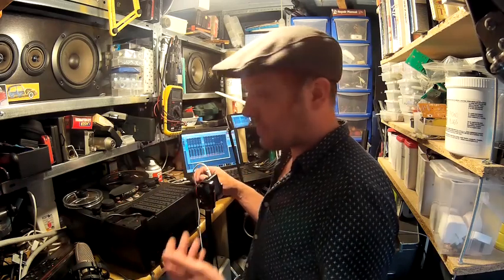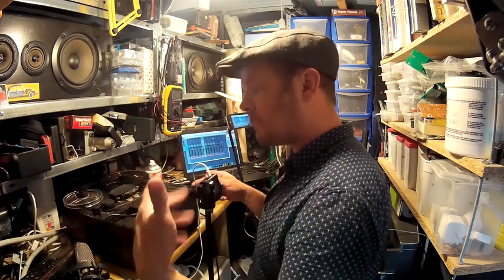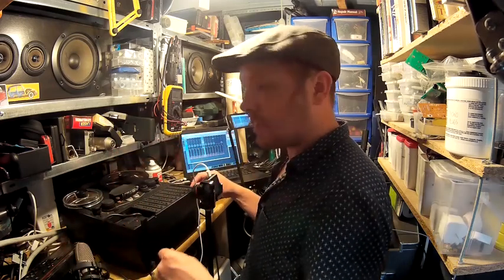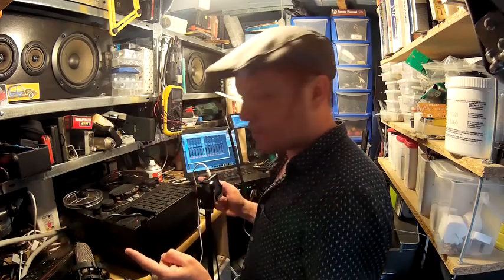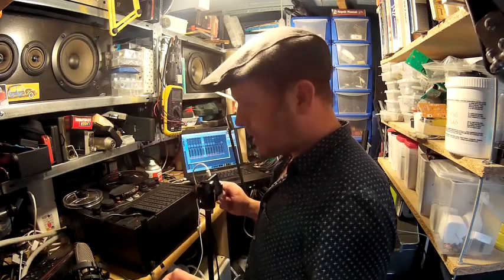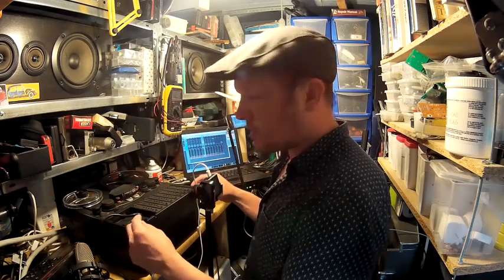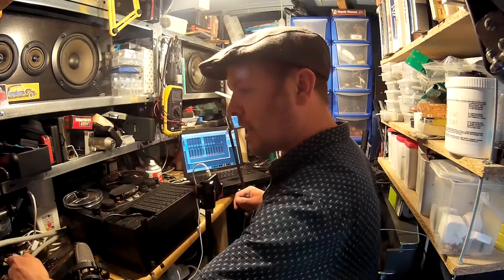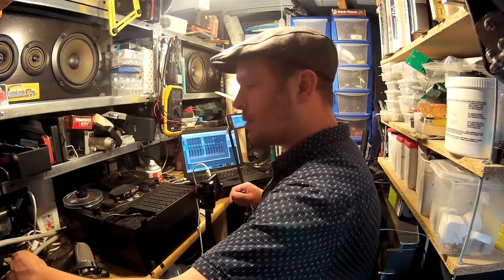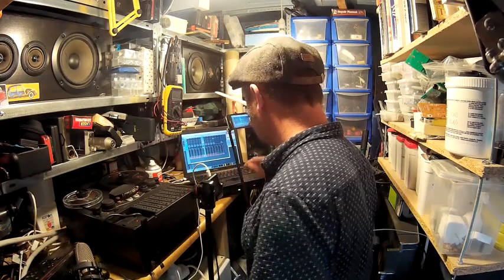I've just done track four, but I had to do all the other tracks too — so you just repeat, repeat, repeat. Make sure to just use the same piece of tape over and over again. Now it's time to test this with some drums. I'm going to record on the computer and on this machine, then we're going to have a listen to the difference between the two. I think you'll be surprised at how good this thing sounds.